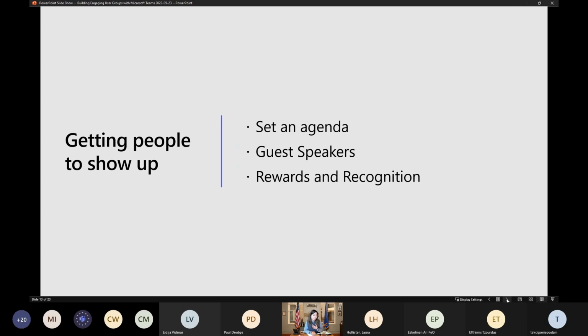So for example, in my regular monthly user group leader connection meetings, I have an evaluation survey at the very end that says, tell us what you want to hear in the next meeting. And that way there is a feedback mechanism that allows me to serve my community what they want to hear. But I also, in that same meeting, say, I've already got an agenda planned for the next meeting. I'm going to have a guest speaker. His name is Rick McCutcheon from the Canadian community, and he's going to be sharing his best practices on how to build engaging user groups in Canada.